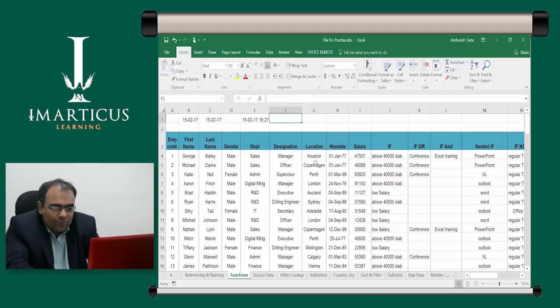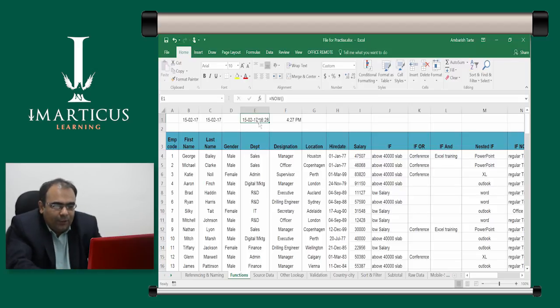There is a shortcut as well for this, Control Shift and semicolon. It only displays the time. Now when we come back to this E1 cell, because the clock has shown 4:28, this cell has changed into 4:28.